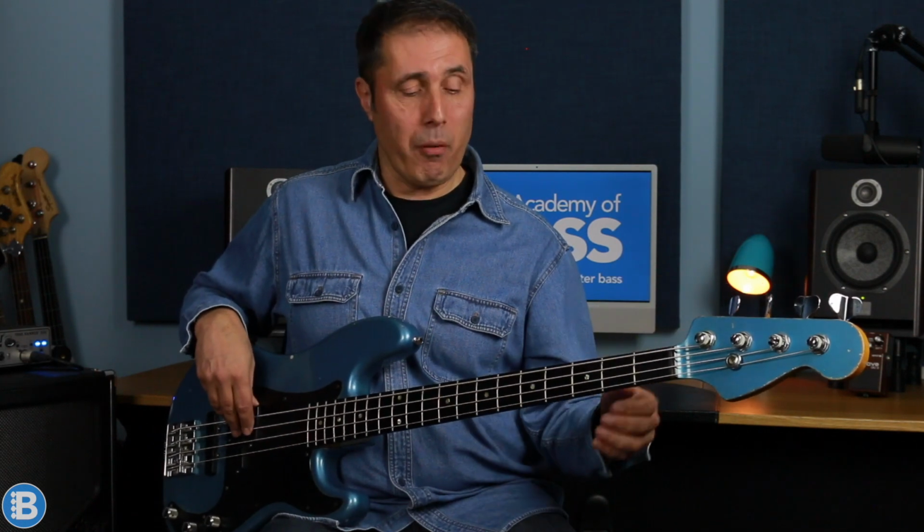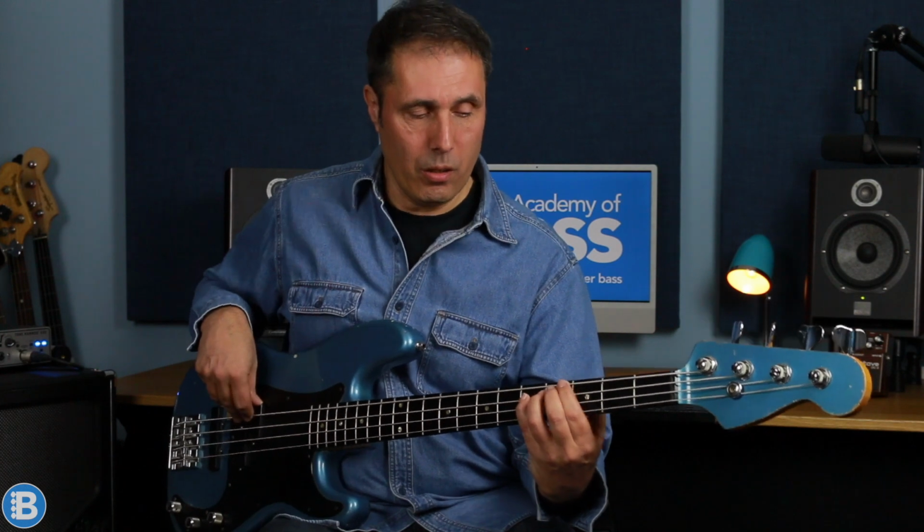Then from this D, I'm going to approach G here at the 3rd fret of the E string, and I'm going to approach it from below. I'm going to play that, so I'm playing D twice, F, and I'm going to play this F sharp to lead us in chromatically.